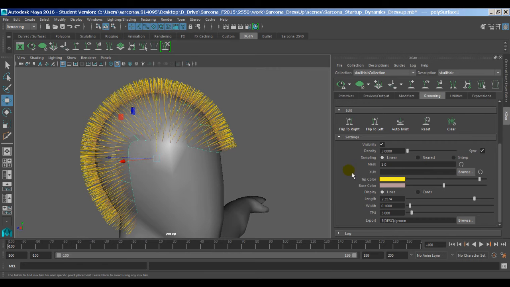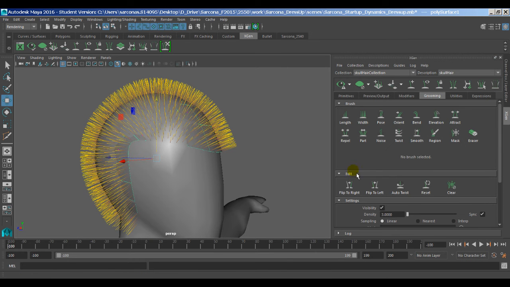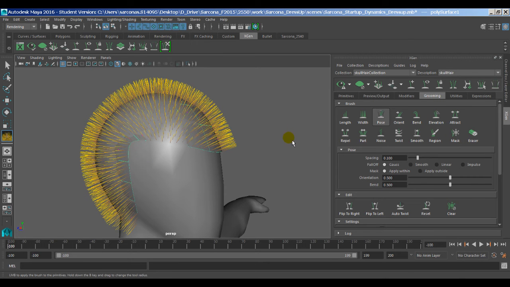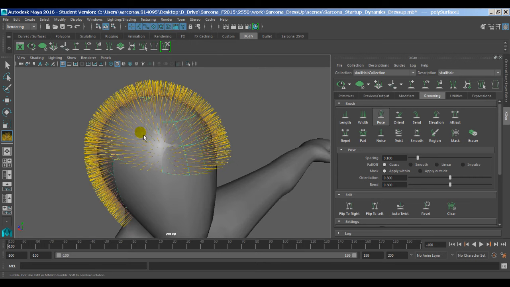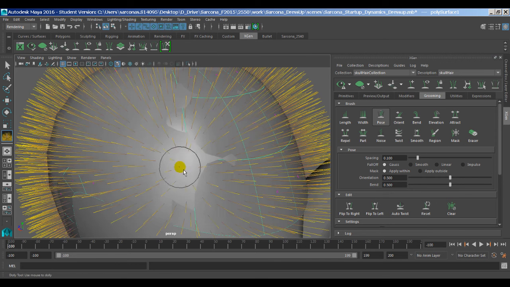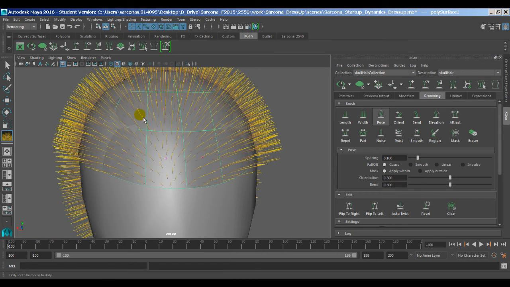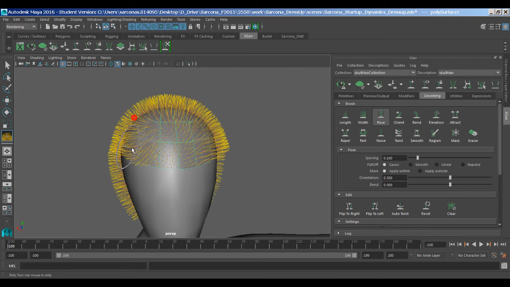All right. So then what I can do is I'm going to go to the style, we're up in here, pose, there we go. And with pose, what we get is we get this little circle. Might be hard to see in the video, but there's a little circle right there. And as I click and drag, I'm basically moving these points around, moving the hairs around. So if I hold down B, make this bigger, and then I click and drag, it's a little bit more apparent what's happening. So what I'm going to do is I'm just going to style the hair.